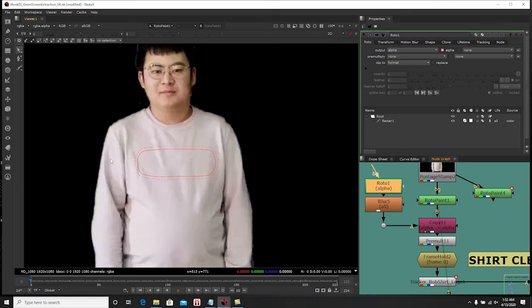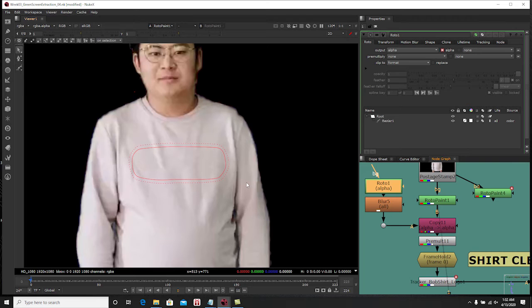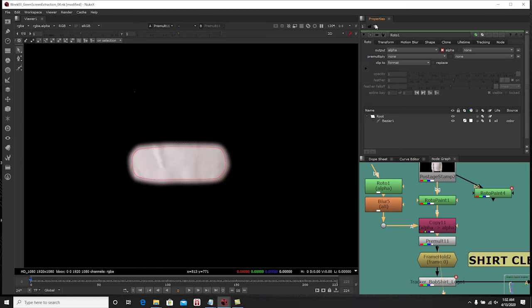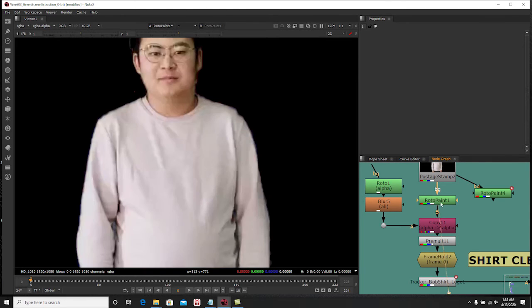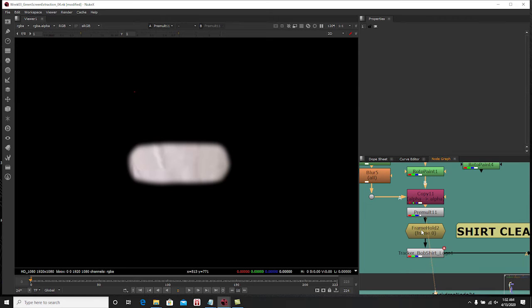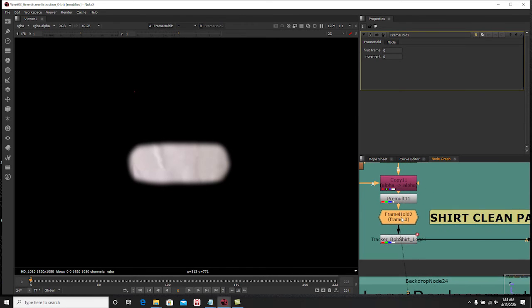And then I made an alpha, I mean a roto right here on the center, and I copy pre-molded, and I frame hold it on frame 0.